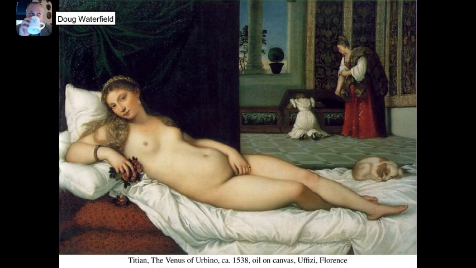So eventually, Giorgione dies of the plague, and 28 years after Giorgione's Sleeping Venus, which Titian may have finished up for him, he paints his own. This is the Venus of Urbino, which Mark Twain once called, quote, the foulest, the vilest, the obscenest picture the world possesses. So Titian was, again, one of the most long lived painters. He died at the age of 91 in the year 1576.